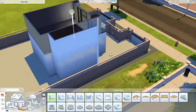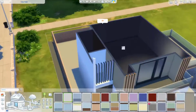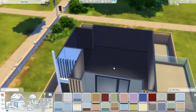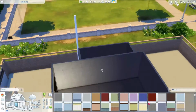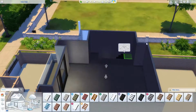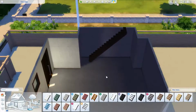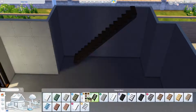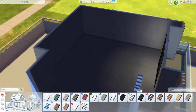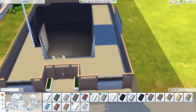But as you can see, I'm just trying to figure out what to do with that little side bit. As I said, it does go into a stairwell. Sorry, I can't actually speak today. It does go into a stairwell and the stairs fit in there perfectly. I've really wanted to add the industrial ones, but then I lean towards the seasons ones because they're still like the industrial ones, but just a little bit more modern and sleek.